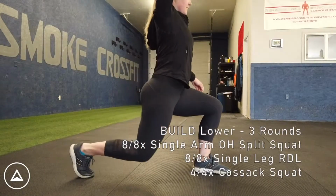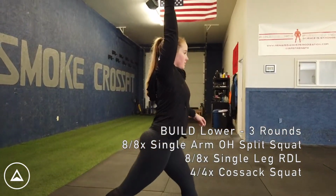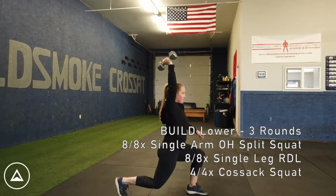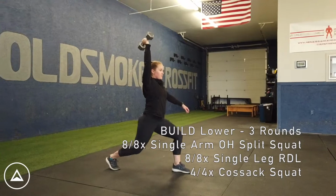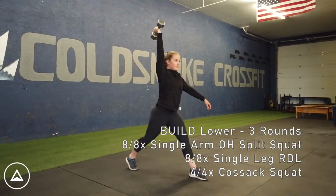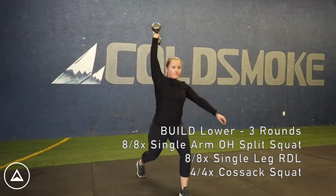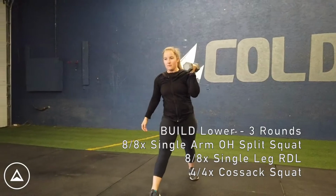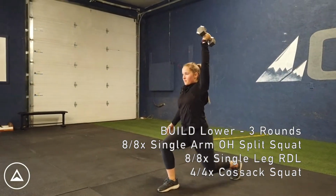Next up, we have lower body. Lower body segment's going to have single arm overhead split squats. So we have one arm up in the air. So if you have your right arm overhead, locking that weight out, you're going to have your left leg forward. So split squat, just like it normally would be done here, controlling that movement. Knee touches the ground or taps the floor. And then our front leg, really trying to keep that shin vertical there, driving through the heel and squeezing at the top of each one.